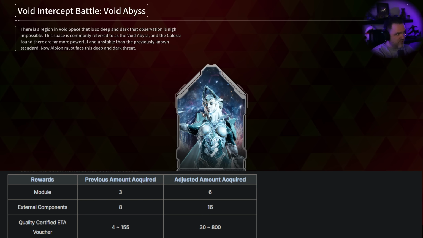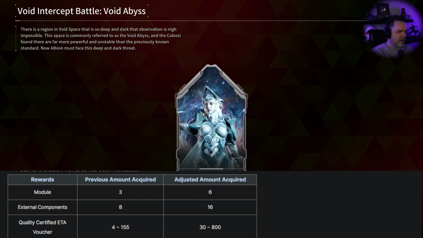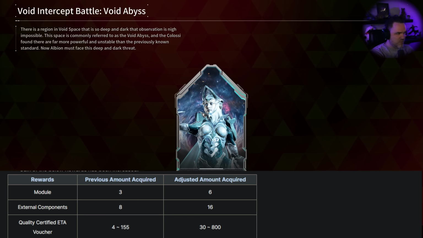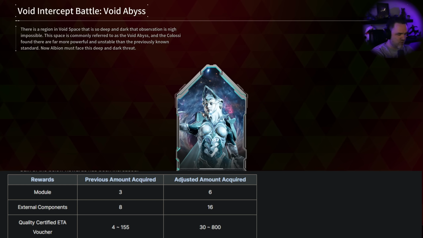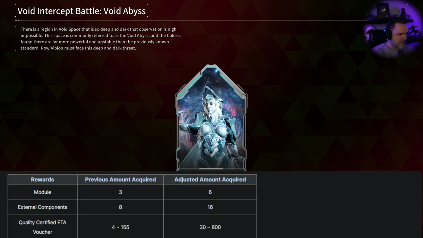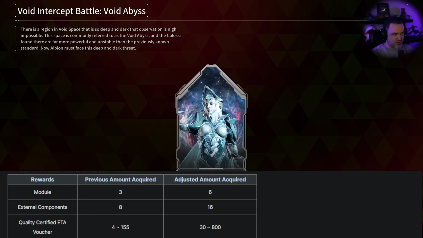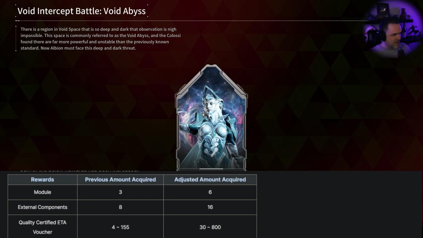A huge boon for the game in general is they greatly increased the amount of vouchers that you get from Void Abyss. This is the before and after of the drop rates they changed. Before it used to drop 3 modules, now it'll drop 6, especially with the new Fortress module set that only comes from that. So being able to get more of that is great. The external component amount that drops is 8. So this is not for the modules, but the components. The components going from 8 to 16 is great for the component that only drops from this. Modules being doubled as well.